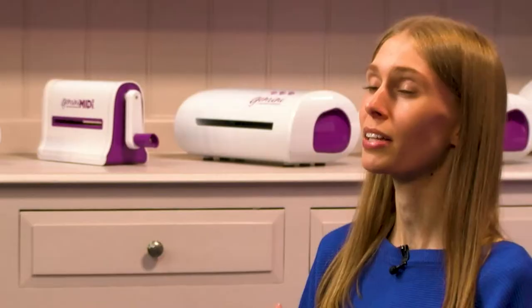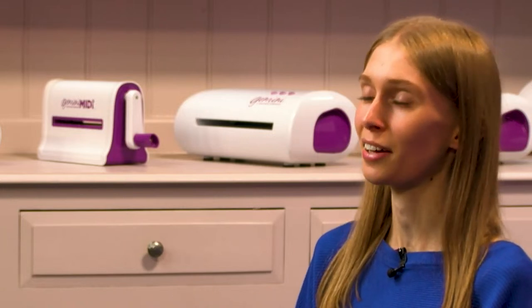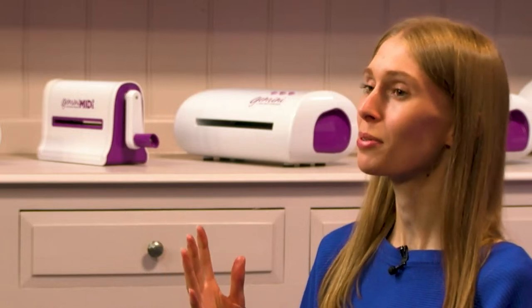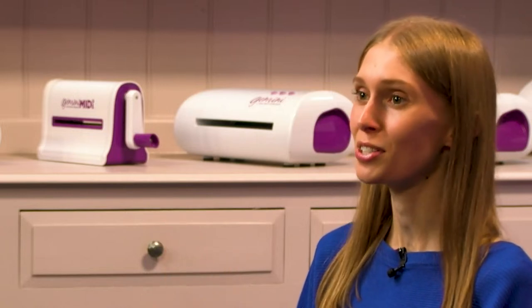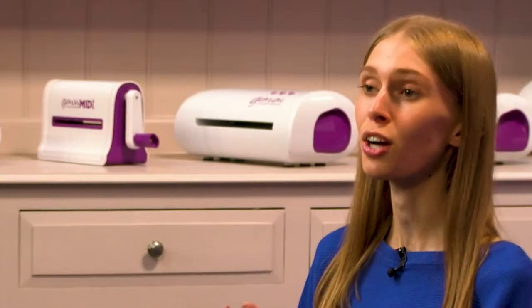I have to say I'm inspired by so many different things. I'm inspired just by the team we have here at Crafters Companion. The craft experts are so, so inspiring. I learned so much from watching them, from sharing our ideas together, and I've actually watched the team on telly for so many years, even before I first came here. And I remember the first time I stepped through the doors here at the CTV studios, I was completely starstruck.